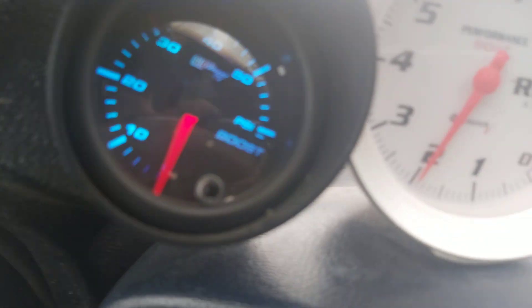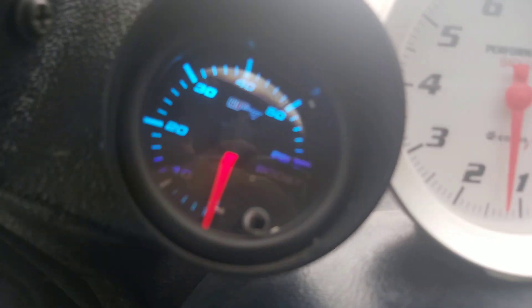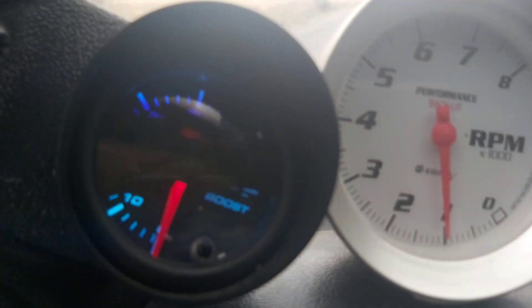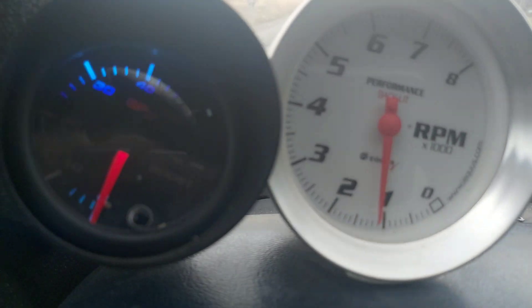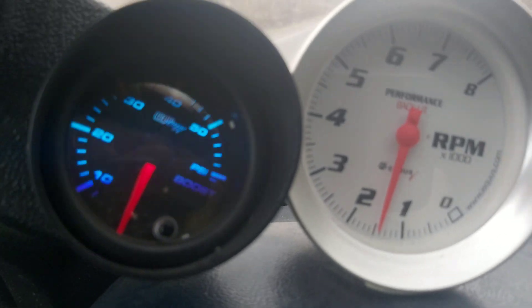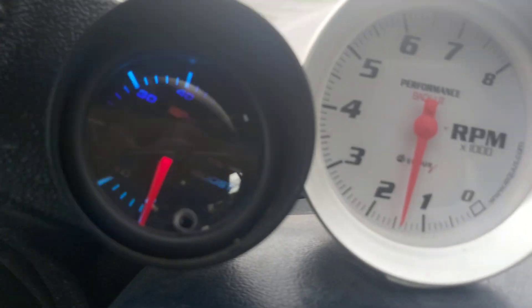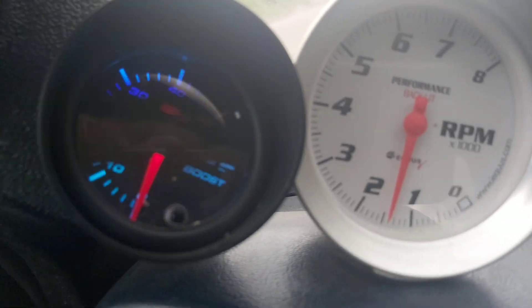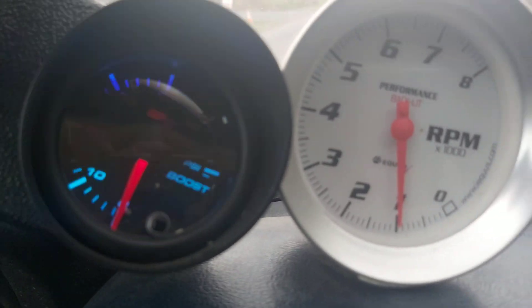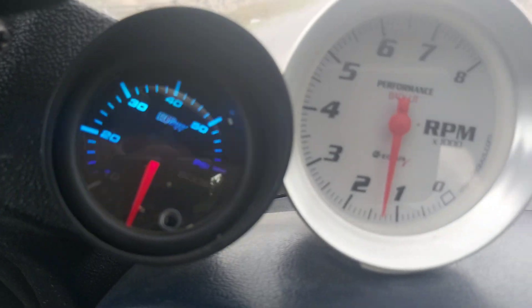This feels like normal acceleration right now — here comes the turbo at 70 kilometers an hour, goes to third. It doesn't even smoke at all. It used to haze and smoke pretty bad just doing that. I honestly can't believe it worked that well. If you have a big turbo, you've got to do this — you could run a single all day long.